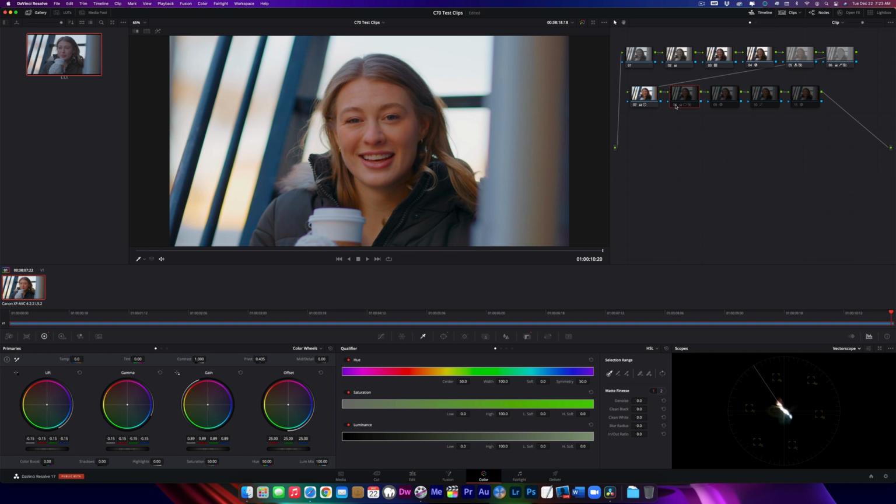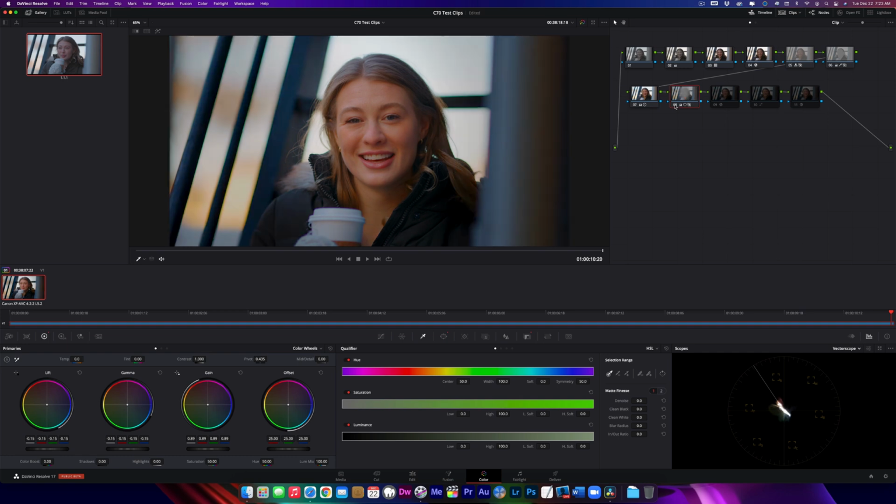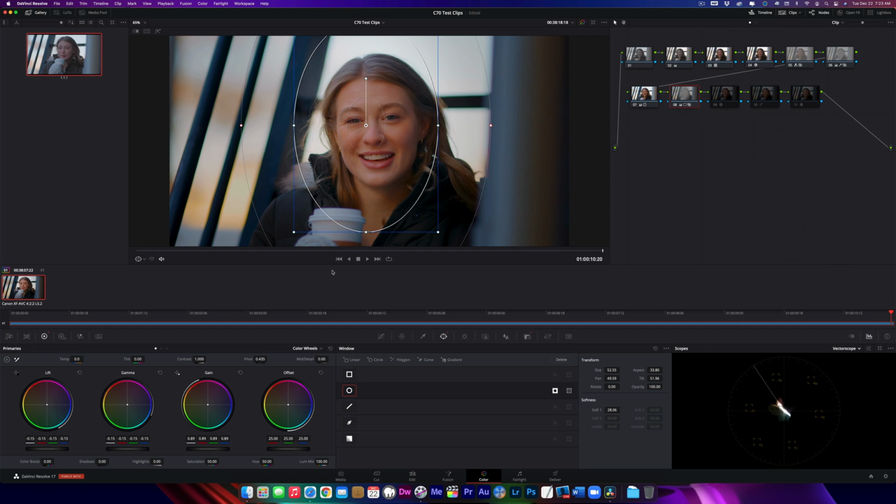In the next image, I am once again creating more drama by creating a bigger separation between the highlight areas of the image and what should be darker in the image. So I'm framing my subject using a power window. And this is my power window that I chose to use and how it's shaping out into this particular shot.